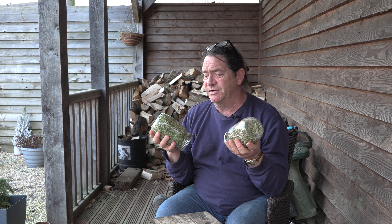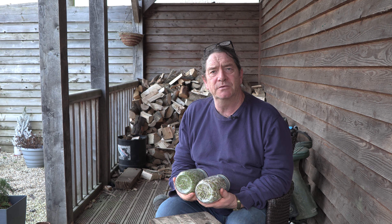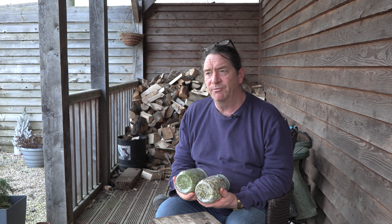Someone on Twitter said, why aren't you growing sprouting seeds? And I said, because I'm not allowed to grow anything that hasn't been in the ground for at least three months. Part of my rule is to stop me from buying a sheep, taking it straight to the abattoir, and saying I'm eating my own mutton — or buying a lemon tree at the garden centre, putting it in the ground and taking the lemons off it. So I have a three-month rule where something's got to be growing in the ground for three months.